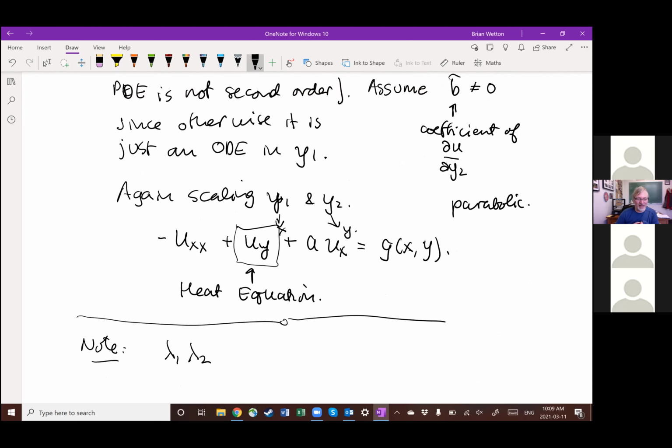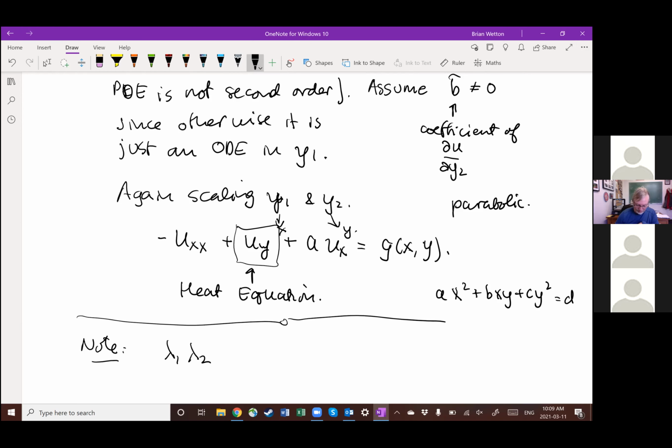And if you're wondering where these names come from, you can have a quadratic form, ax squared plus bxy plus cy squared is equal to a constant. This gives you a shape that is either an ellipse, a parabola, or a hyperbola. And it's exactly the same condition that decides which one comes from this. So that's where these names come from.